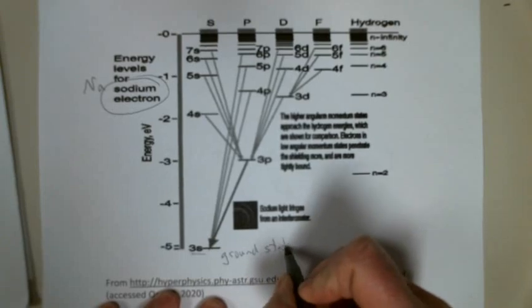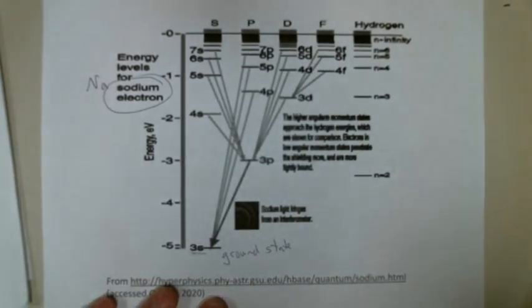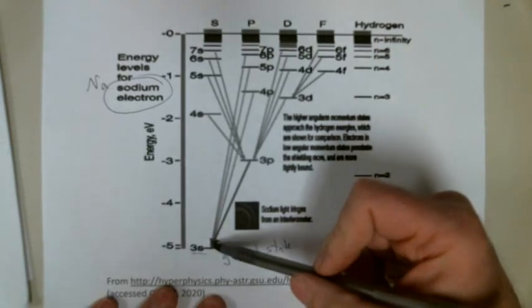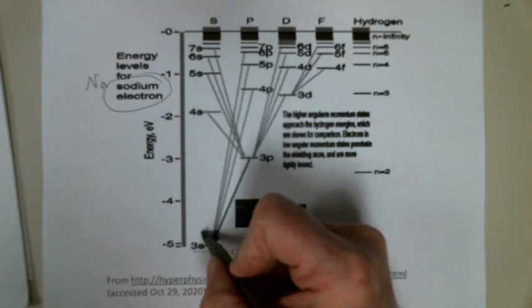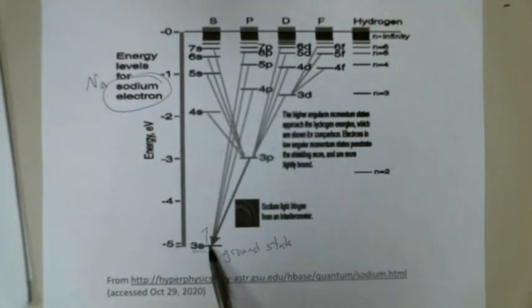And so the ground state is that lower energy, well, it's not the excited state. So when we have to do electronic configurations to explain this, it's this electron that's sitting in there, the electron on the outside of the atom. And so this 3s electron is the one that sodium would lose if it were going to make a sodium ion, for instance. So it's that highest energy orbital that has an electron in it when it's not excited. It's in the ground state.